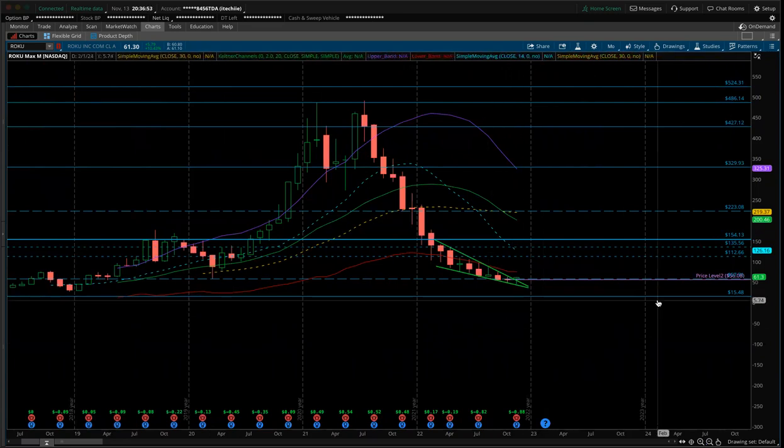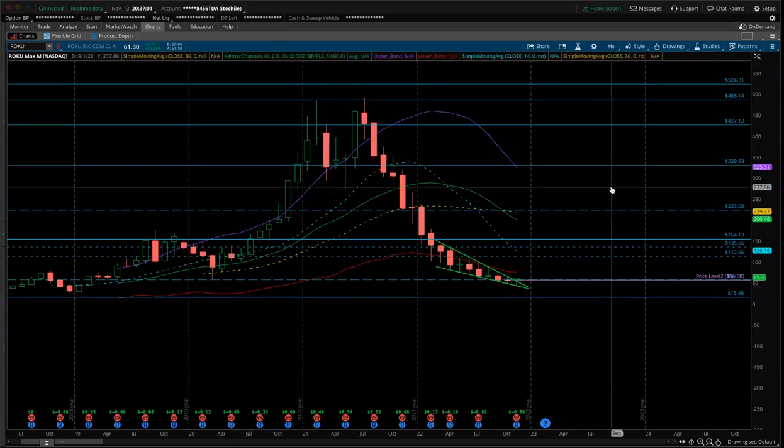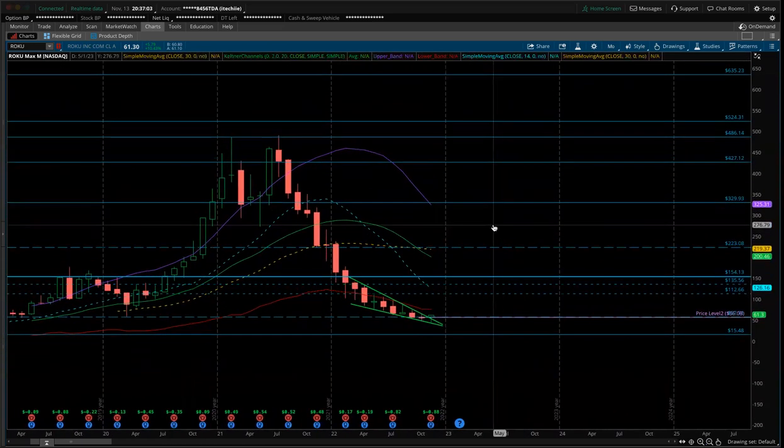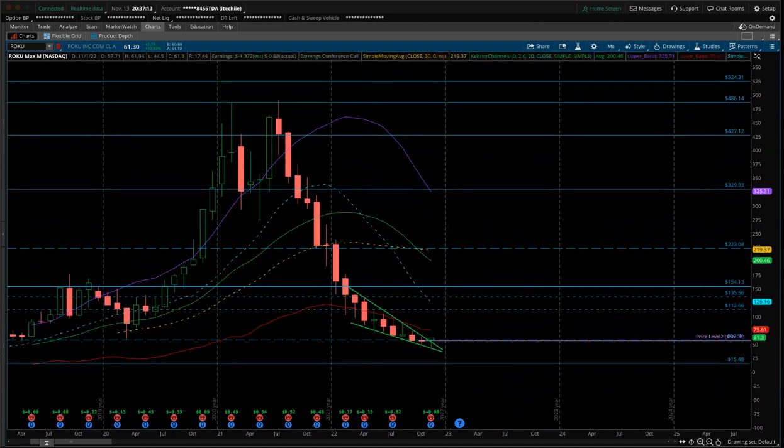I love how the celts are. Once we get above that lower celt, it's on. This might be a great long-term buy just for options. I don't care about the company itself. I'm not one of those who fall in love with fundamentals. I fall in love with price. Why? Because that's what's going to pay the bills.